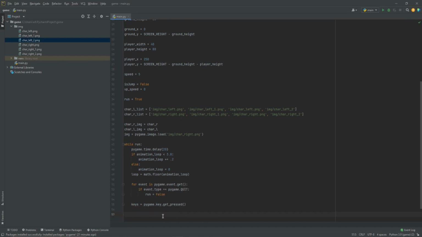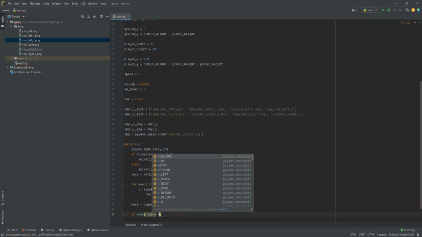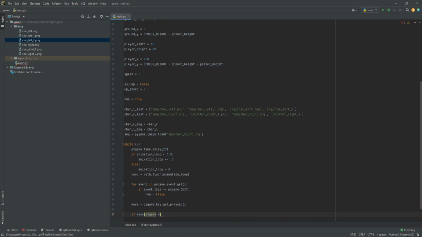Now then we are going to run through and see which key is being pressed, and we're going to animate accordingly. So if keys are pygame.K_LEFT, which is key left, and also we want to make sure that our player isn't at the edge of the screen. So what we're going to do is we're going to add another piece to this.